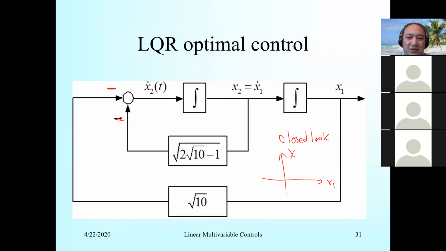So the behavior of a closed loop is something like this. So you have x1, x2, this is a phase plot. So when t0, you are here, so you will come to the equilibrium point. And while you come to the equilibrium point, your J is minimized as well. So you have multiple ways to go from here to here. But in this trajectory, in this phase portrait, that is the LQR sense. Minimize the LQR. So that's one thing to control.